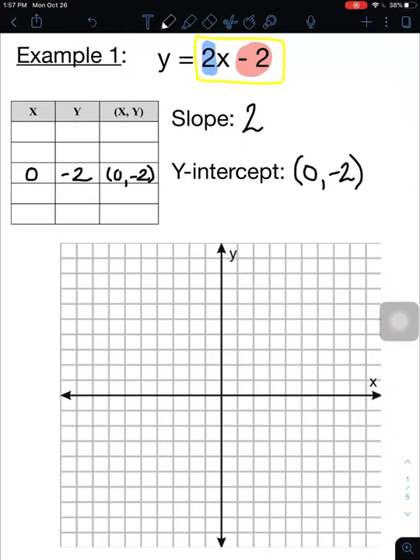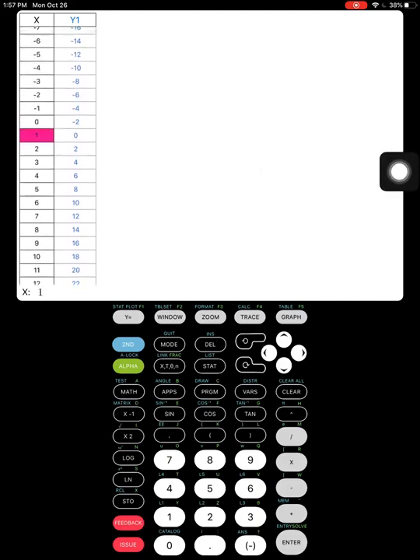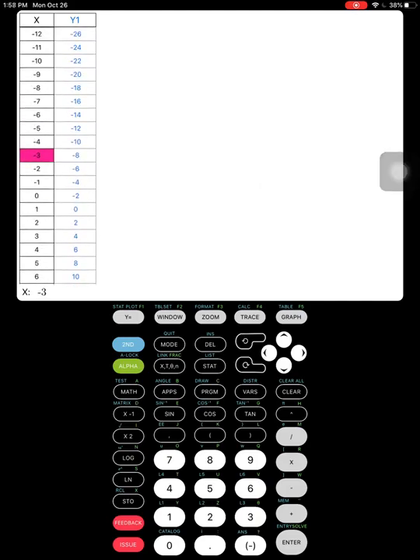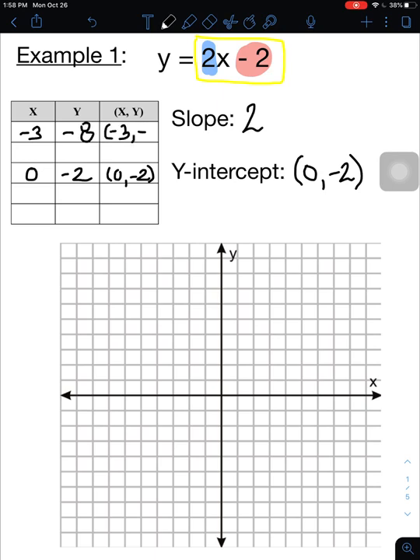So I'm gonna choose -3, -8. That means my coordinate is -3, comma, -8.